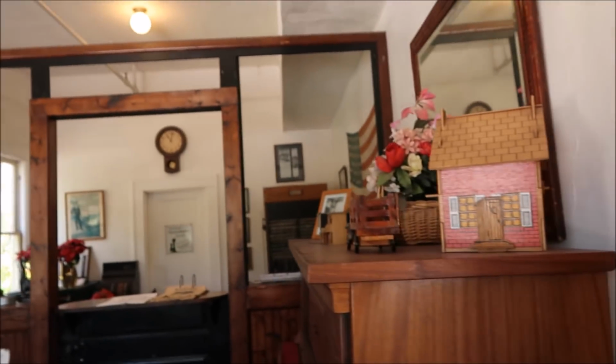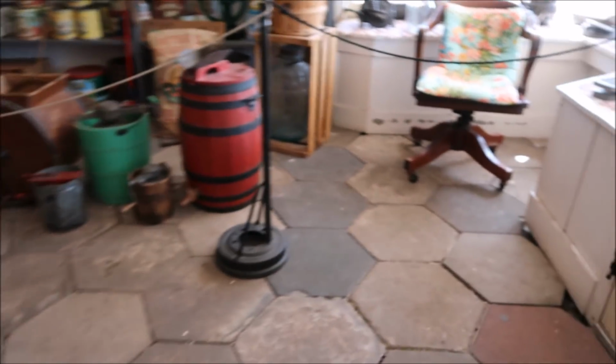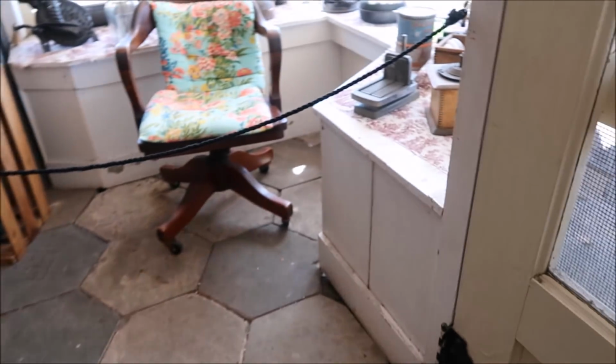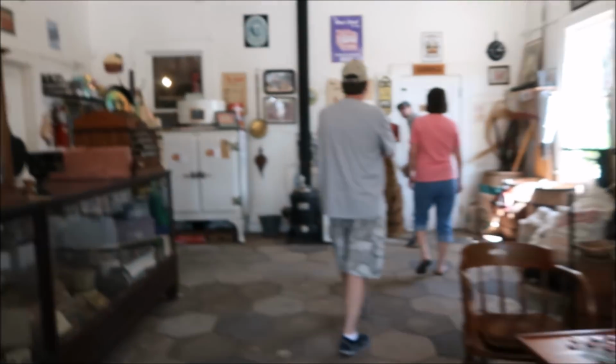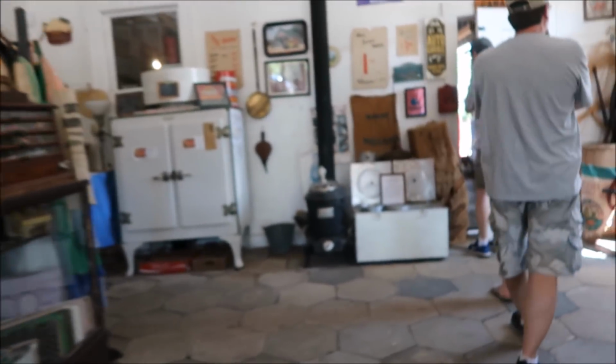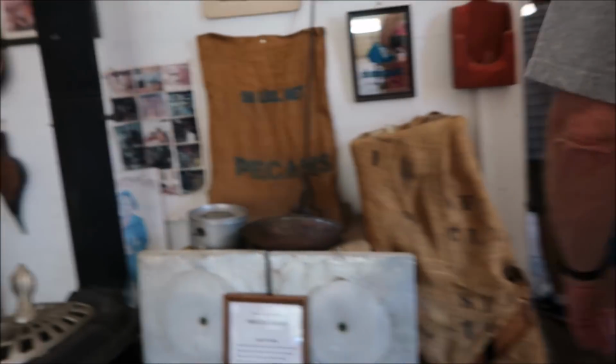All right, so let's go around and see that garage outside. Thank you. So we can go in the back and see the... Oh, you can go back through the door? Oh, we were going out and going around. Both of the cars back there are 1925 models, and they both run. They both get exercise runs every now and then. Wow, that's pretty cool. Okay, well, I didn't know we could go through the door.